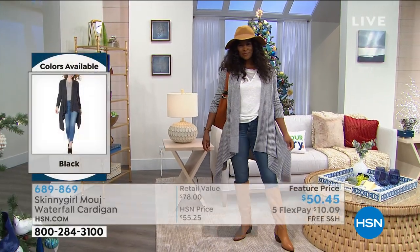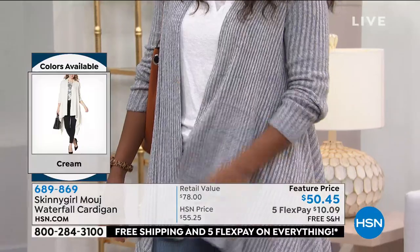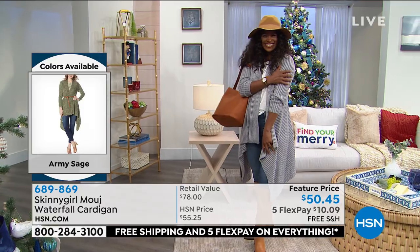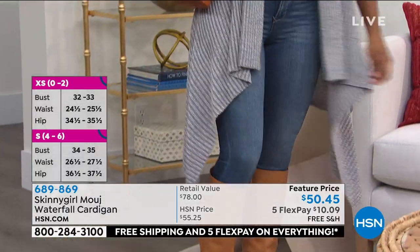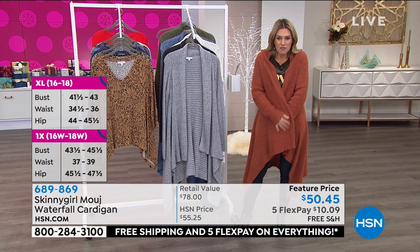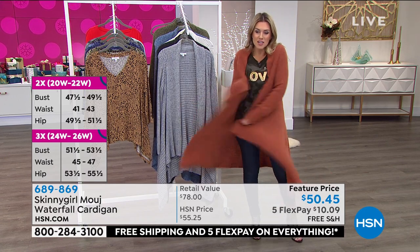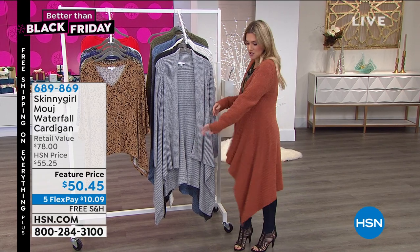You're wearing pajamas, you've got to go to the store — put it over and put on a little boot and pretend that you're wearing clothing. Nobody really pays attention sometimes to what's happening underneath if it's all black, all white, or jeans and a tee, but you throw this on and you look fashionable and feel really super comfortable. It's so cozy and yummy. If something's itchy or scratchy, I don't care how good it looks — I'm not going to be uncomfortable. And now we're in a world of comfort. This is like wrapping yourself in your favorite blankie. I love the elongated points in the front. I'm barely five-two and I've got the small on and you can see it's not wearing me — I'm still wearing it.